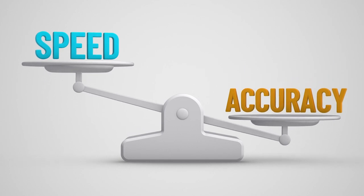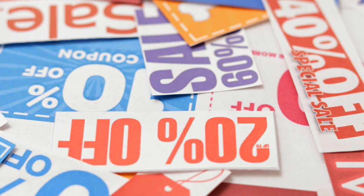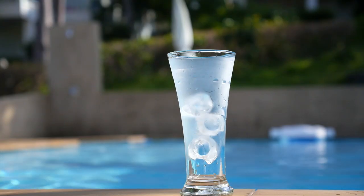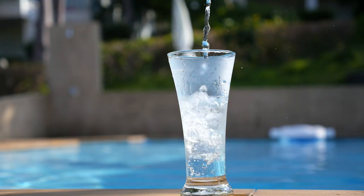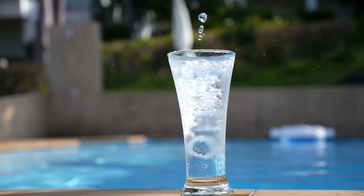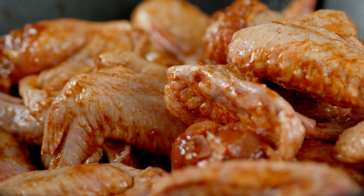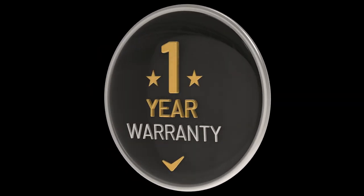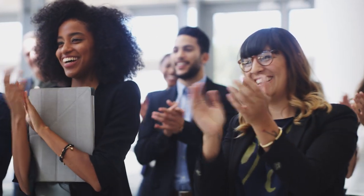When you buy a high-end thermometer you are pretty sure the speed and accuracy will be very good, but with budget-friendly models you are never too sure. So I did a water test with this thermometer and the speed and accuracy was excellent. The infrared reading was a degree or two out, which isn't too bad — it's more important the instant read part is accurate as you don't want undercooked food. The Blackstone thermometer comes with a one-year warranty and for the price I am very impressed.